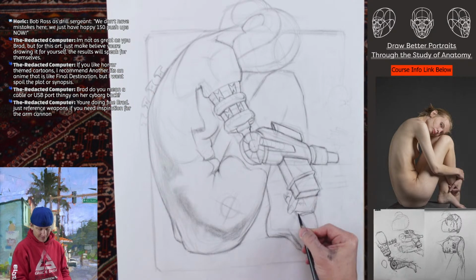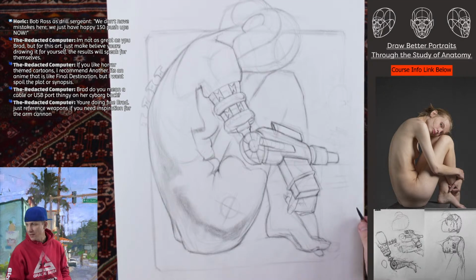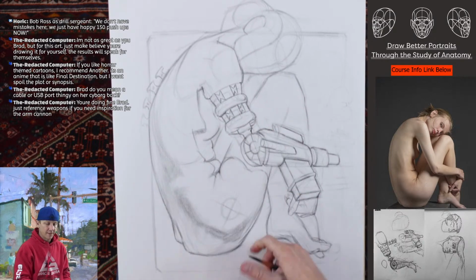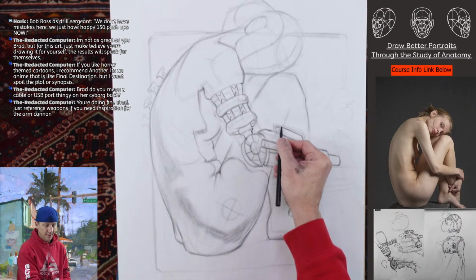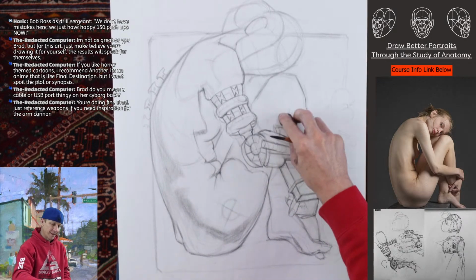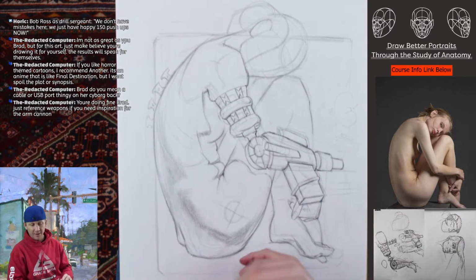I gotta hit these lines a little bit stronger since I've been erasing them so much. So yeah, her arm cannon. I don't know about this piece right here. I want it to look almost like a camera. Man, I just do not like that shape. What if I had it without it? No, I kind of need something.